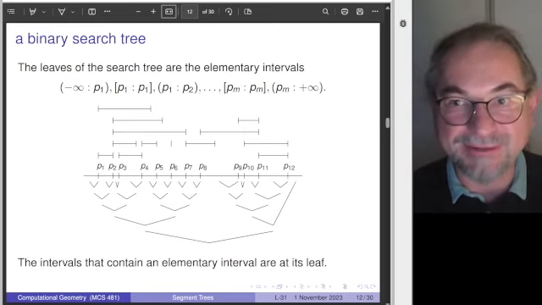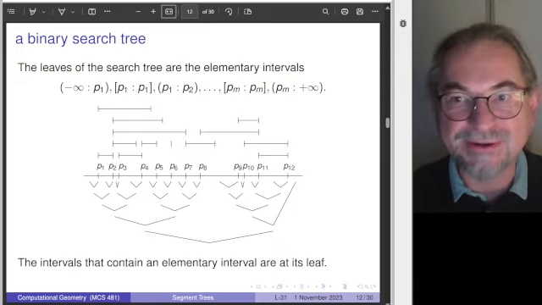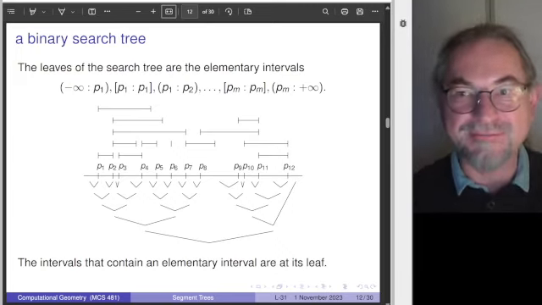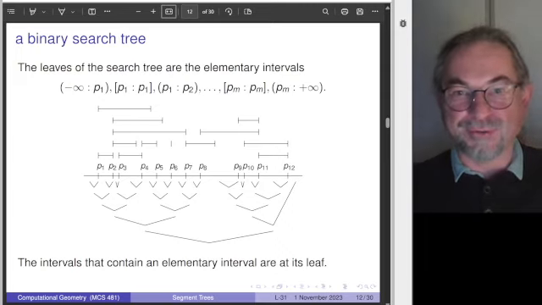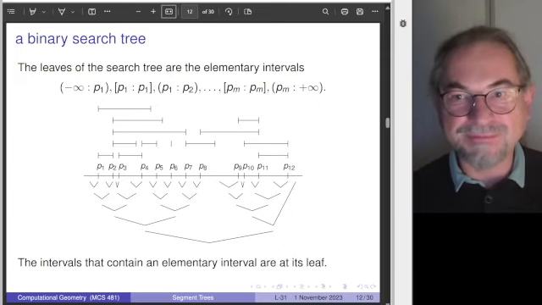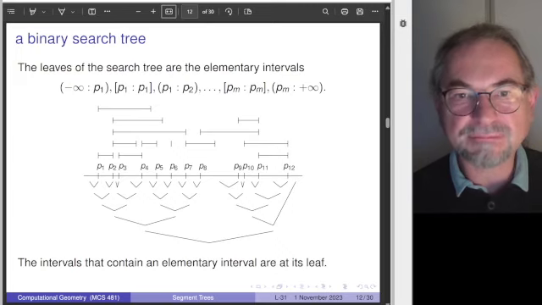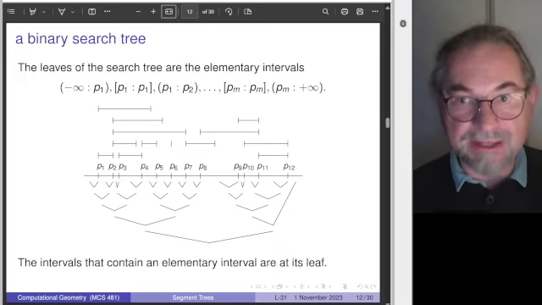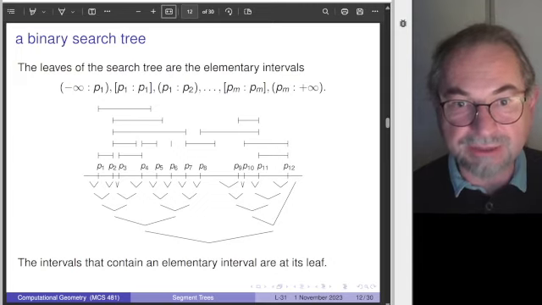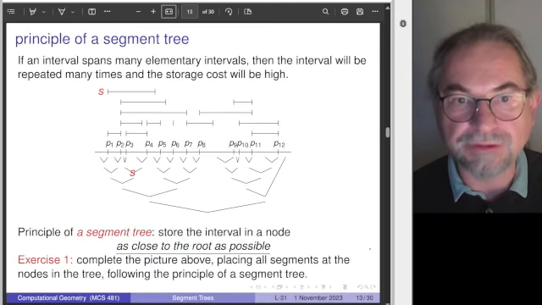By the way, the trees that we are seeing here are like the natural trees, not like the trees in computer science, which grow from top to bottom. Here we grow them from the leaves up to the root. So we still are growing our trees starting from the elementary intervals down to the root. It's still an unnatural way of working, but the result we can display as a natural tree. So we have our given intervals, the elementary intervals at the leaves of a tree, and then we still have to define what the intermediate nodes are.